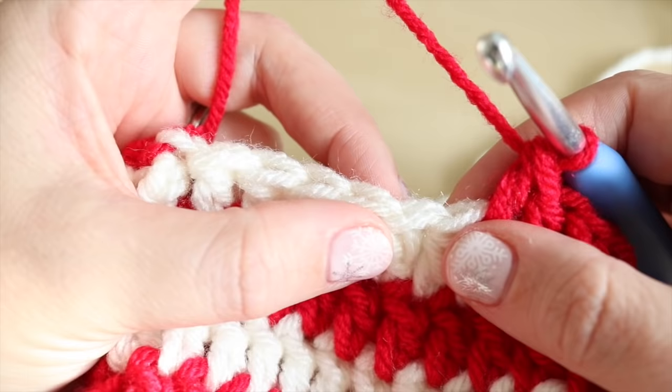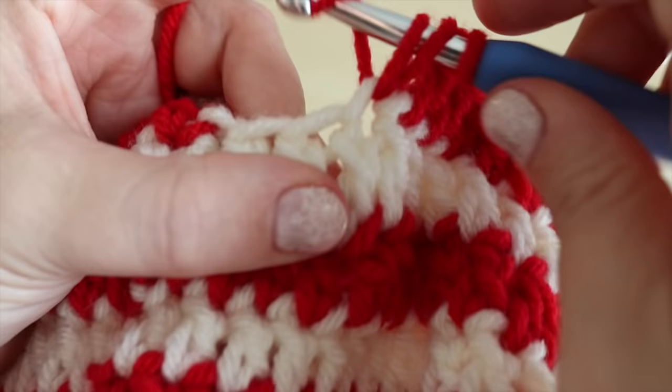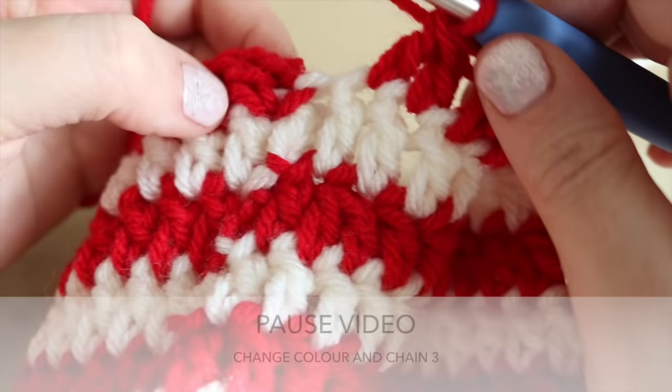So now with this row, it is slightly different. We're just going to do 3 trebles. 1, 2, and 3. And then you'll have 2 left, which we're going to treble crochet 2 together. So go ahead, connect and change colour, meet me back for your next row.